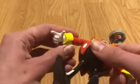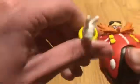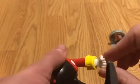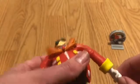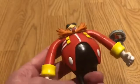This one's in a pointing gesture. It's like he's saying, don't mess with me, or I want you to join the Eggman Empire. And this hand's just a fist, like the majority of other characters, like Sonic or Knuckles or Shadow or even Tails. Metal Sonic's hands are both clenched, so it's not a fist. It's more of a semi-fist, semi-open style.